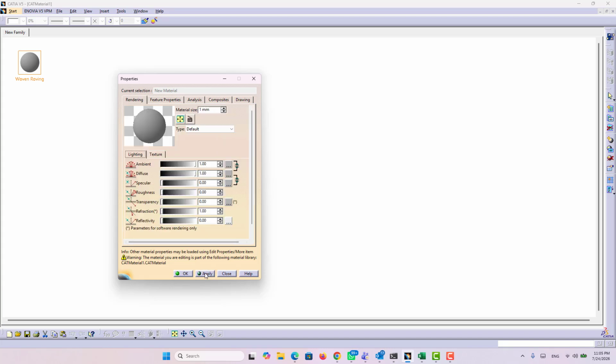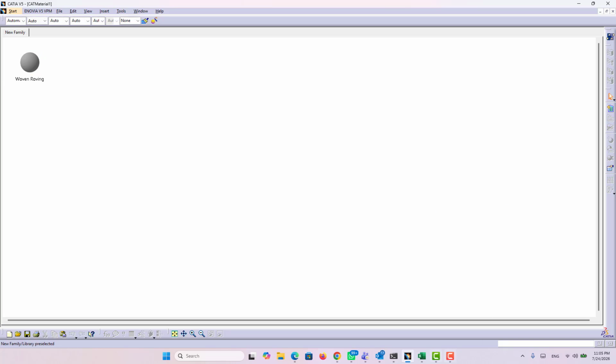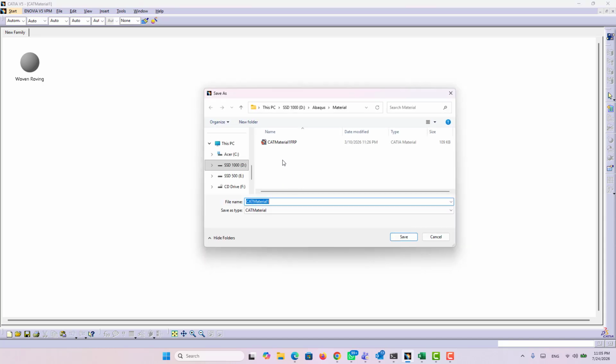Use it as a default, and now you end up with your material here. You save it as CATIA material FRP 2.